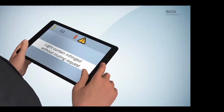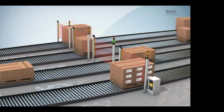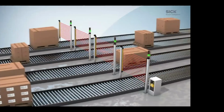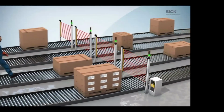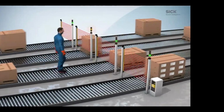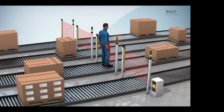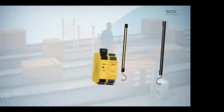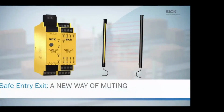That tells the operator we have an issue, someone broke something, or we have a part not going through. Or in this case, the operator thinks, hey, I'll just walk right behind the object and try to trick it. You can't. It has to be the same size, same dimension as what you programmed it at. So this is our new way of muting, safe entry exit.